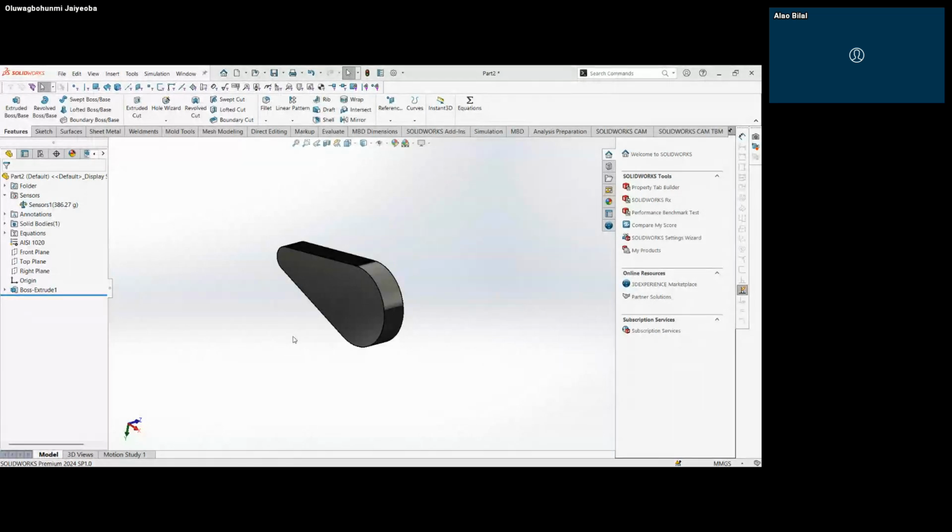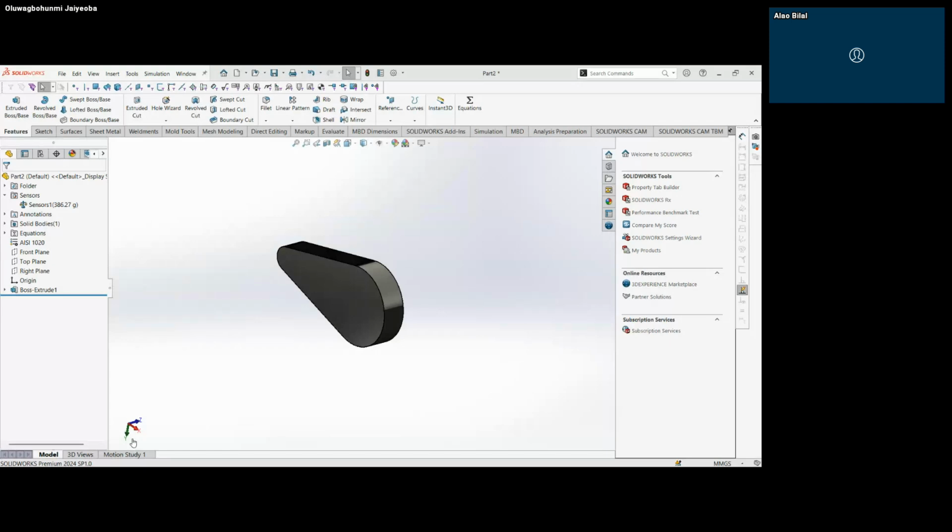I've not used this sensor before, but I think this is a new one. But in case you're not quick with this sensor, it's also good to have your mass property on. Give it a keyboard shortcut that you can easily press, that would immediately give you your mass property.